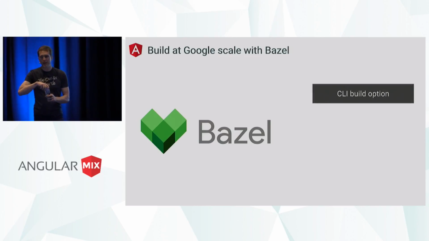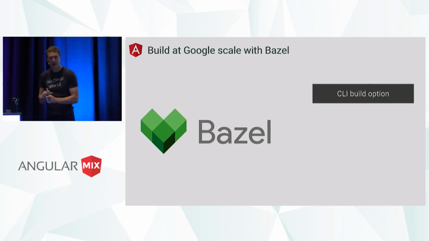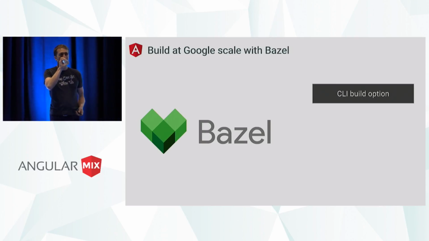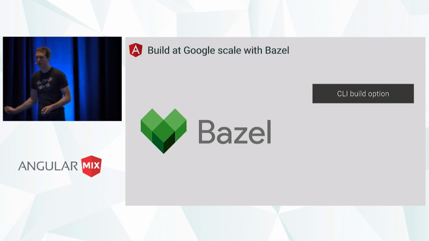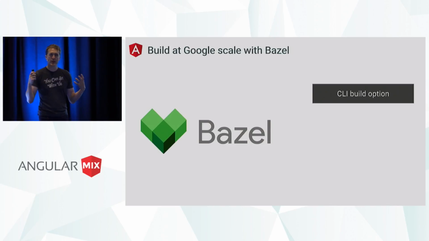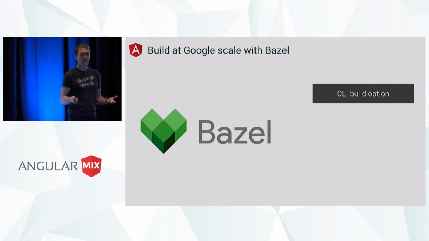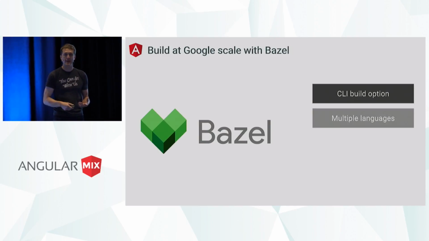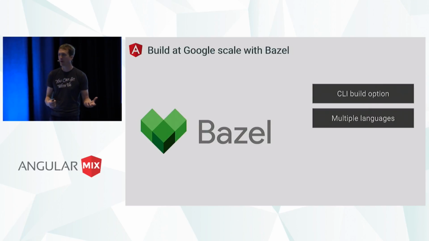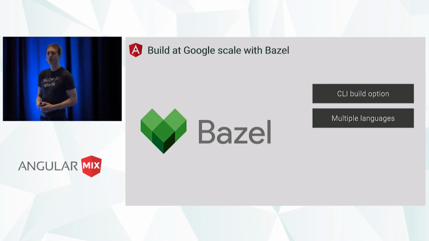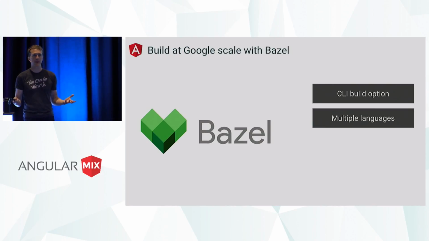All right. One more thing that we're adding to the repertoire of the CLI is an ability that we've had at Google, but it's not been externally available, which is a different build system. We want to offer it as a CLI build option. Some of the features that Bazel has you might be interested in. Number one is it knows how to build more than just JavaScript. So if I've got a project where maybe the backend or some other part of it is built in C# or Java or Go or some other language, Bazel probably knows how to build it all as one project together, so I can know that everything's going to be in sync when I go for deployment.